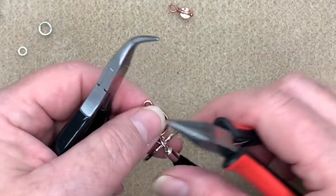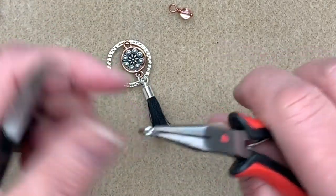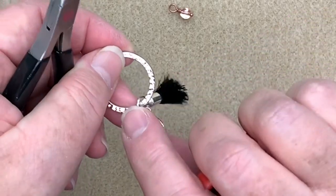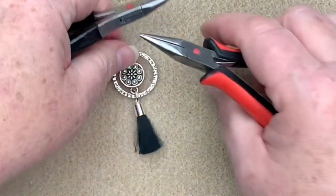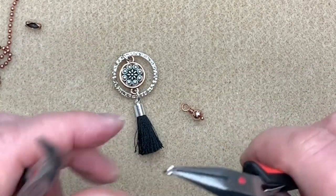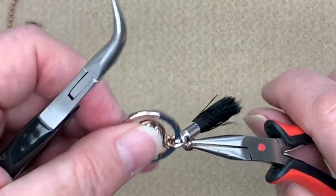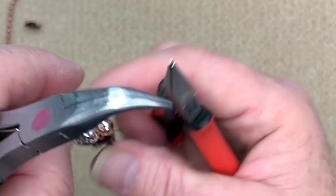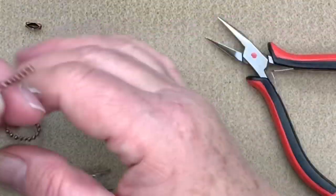Sometimes metal just can be silly and doesn't do what you want. Now we're going to open up another jump ring and go through the top of that connector and through the top of the ring. I originally just hung the decorative piece off the front but never quite liked how it looked, so I'm going to take one of these small jump rings, go through there and through this ring. It gives it a little more movement and helps it go off to the side instead of being right in front, which I like.